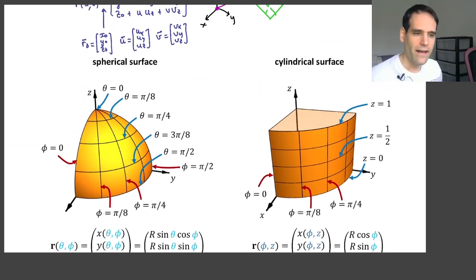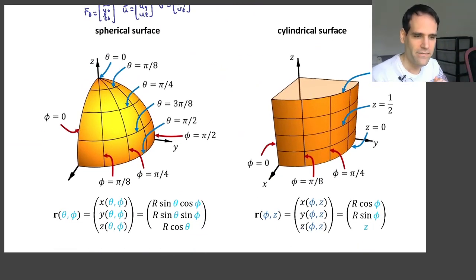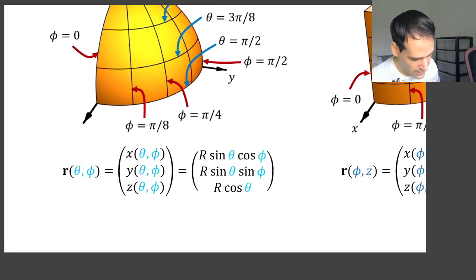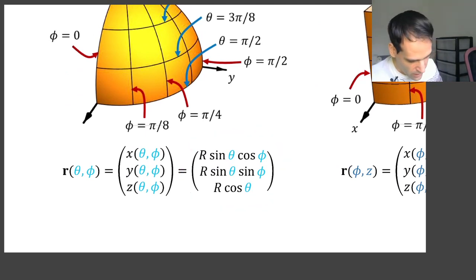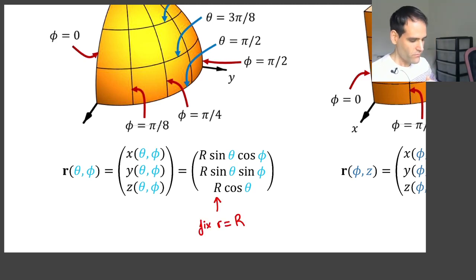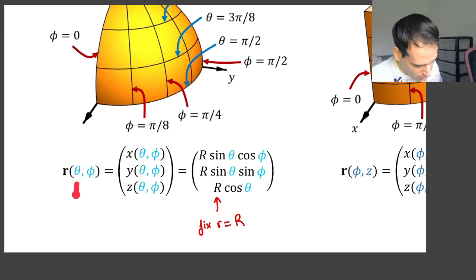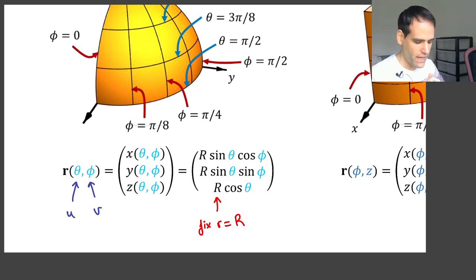Let's see an example of a very well-known bent surface. This would be a spherical surface. So you remember that we defined spherical coordinates and they looked very much like this, okay? But what if you fix the radius r? So we fix the radius little r equal capital R, and we treat that as a constant. Then we are only left with two variables, theta and phi. So these two variables, which I colored here in cyan, these are now treated as our two parameters u and v, okay? So instead of u and v, I'm now calling them theta and phi. And those are going to be our new parameters.